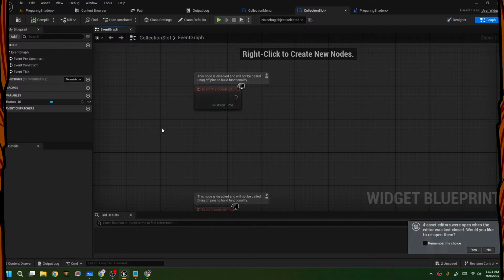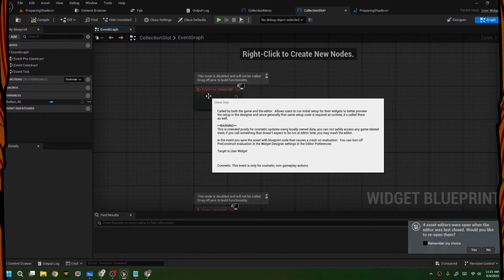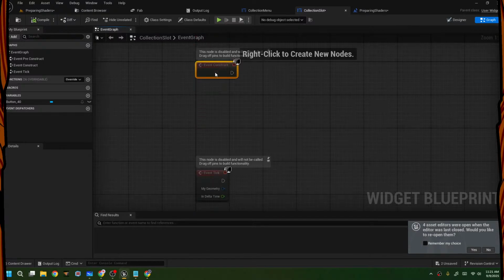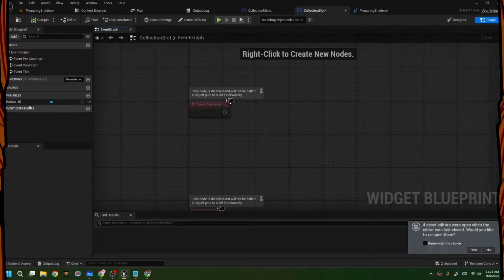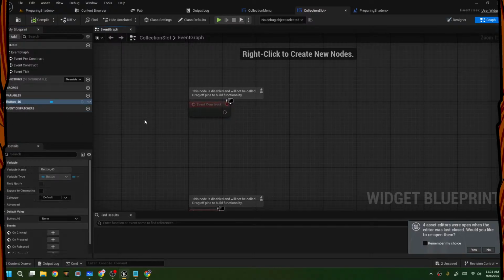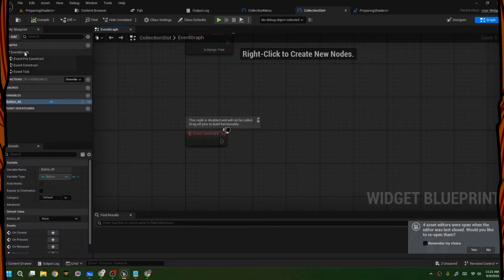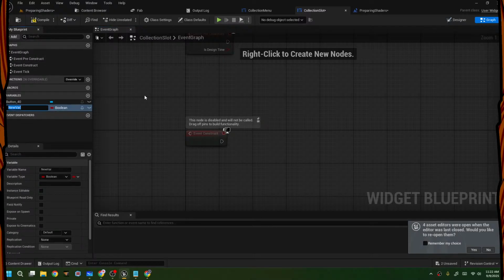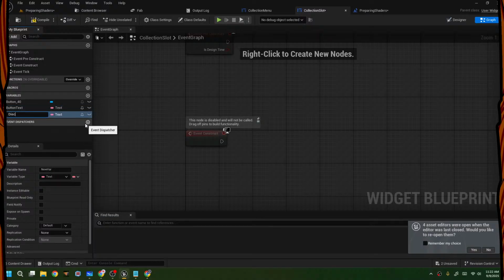Wait, no, wait. Okay, on event construct for now. So on event construct, what we're going to do is we're going to have a text, okay, a button text, right, which is going to be simple text. And then we're going to have the description.